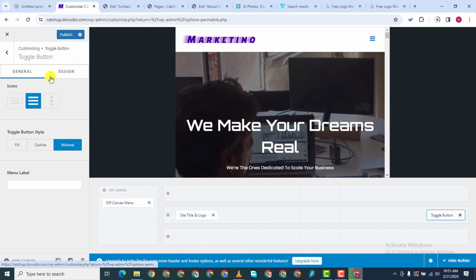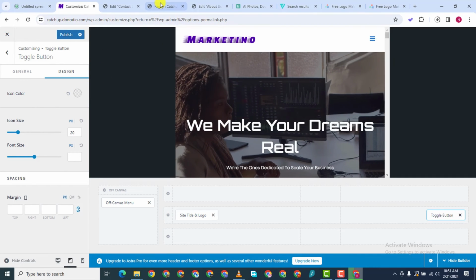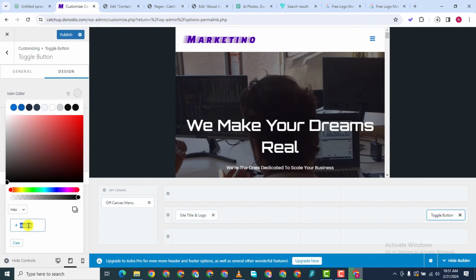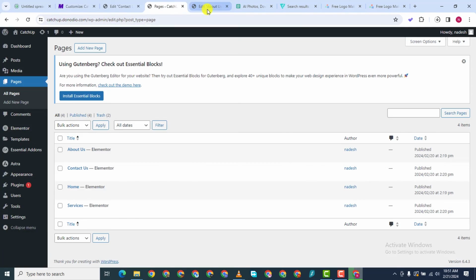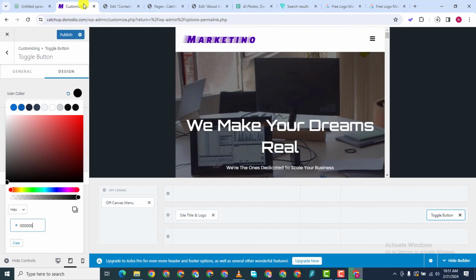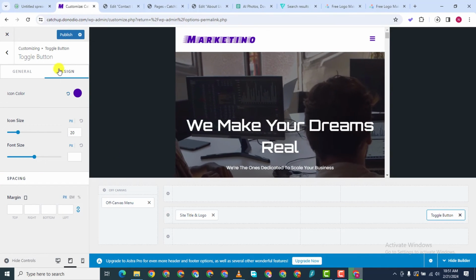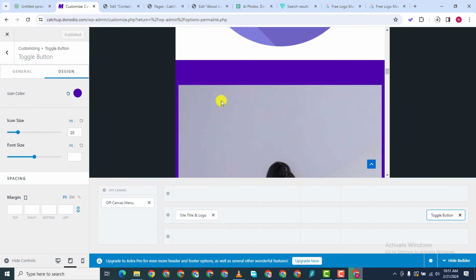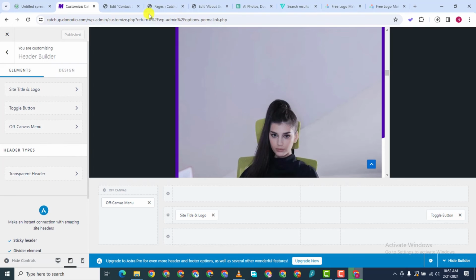You can see there. Remember, we are using all free tools. So the icon color, let me come and change. Let me change the icon color here to that. No, not that. Let me pick this color from here. And change to that. You see it's now purple. Just so we are clear, this is not how it looks on mobile. So it's just a display.